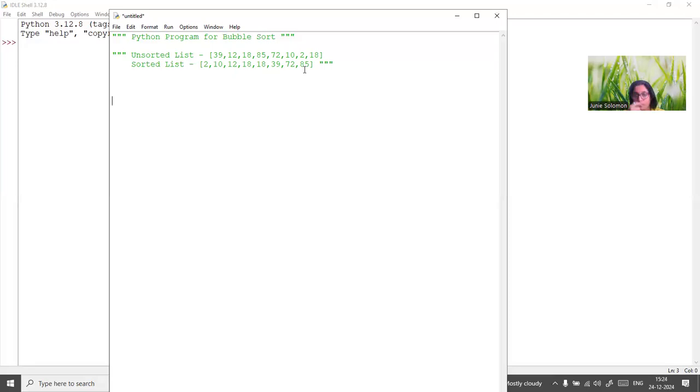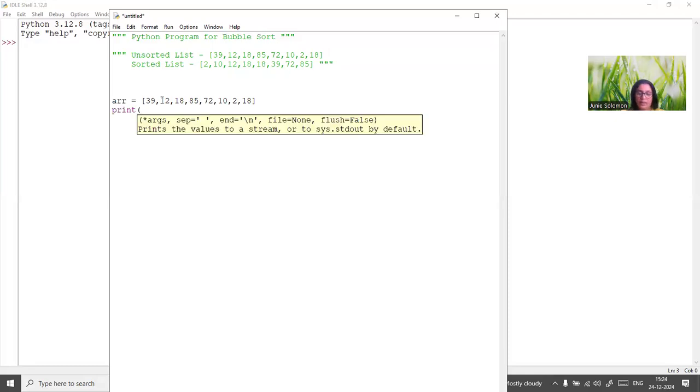So now let's start doing the program. I'm going to do it in a function right now. I will start the program with a list ARR, and this is the list I'm passing. In the list, first I will print the unsorted array.